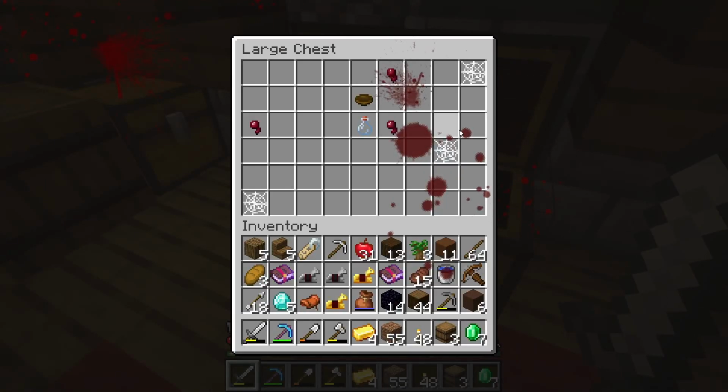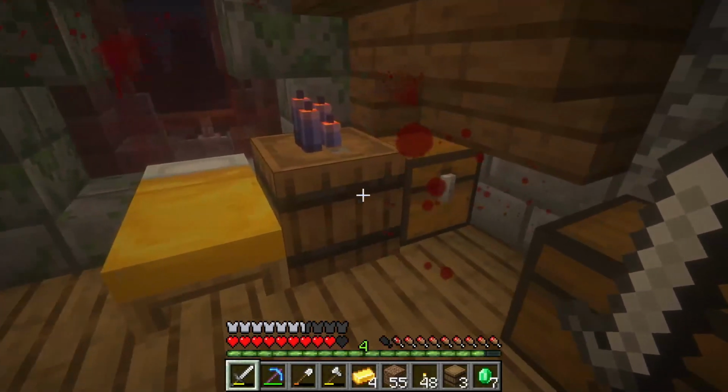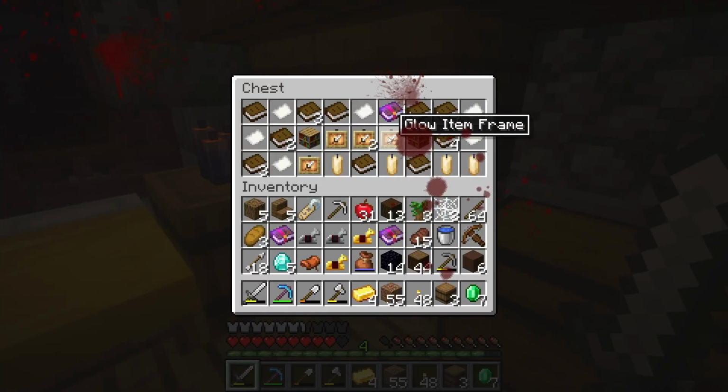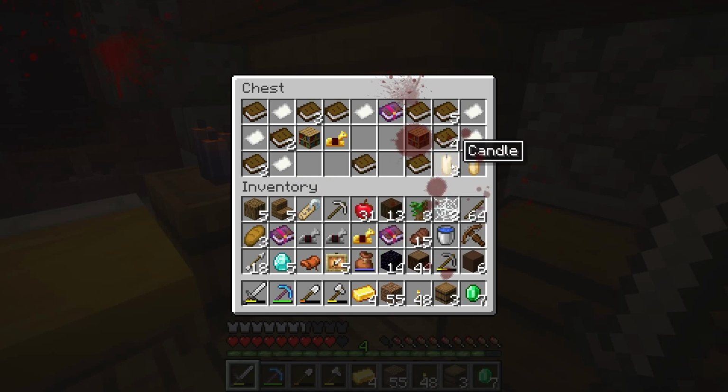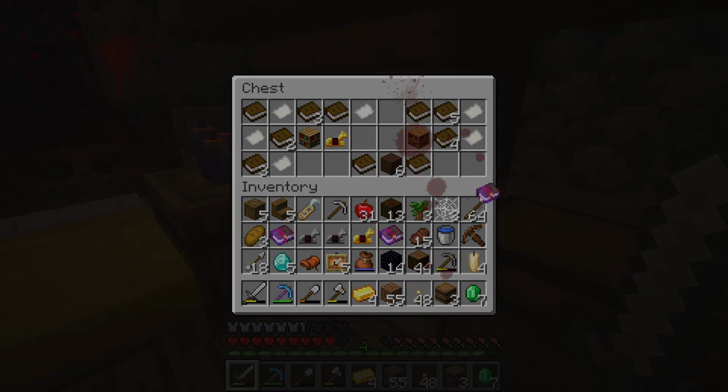Alright, cobble? Actually, I will take the cobwebs, because the cobwebs can give some good aesthetic to the house as well. And then, glow item frames. Yes, please, I need to find a place to put them. I'm not going to take gold horse armor. I do want to take candles, because candles can make the house quite relaxing, in my personal opinion. And then power 1. Yes, we don't need stairs.